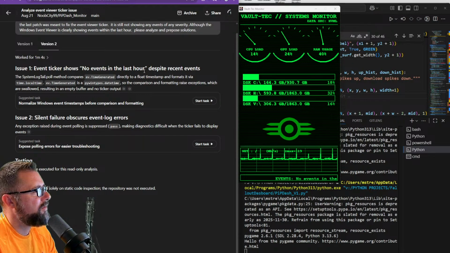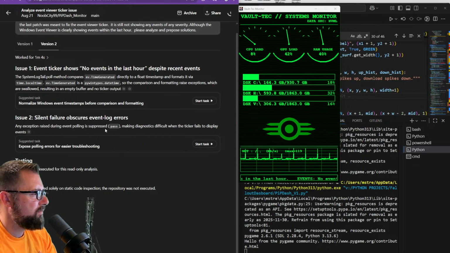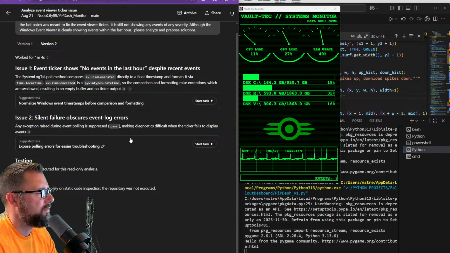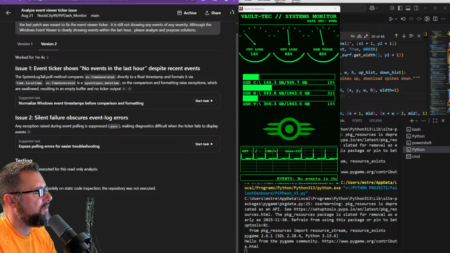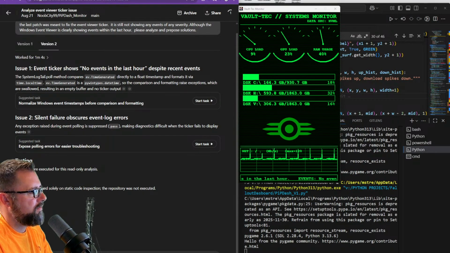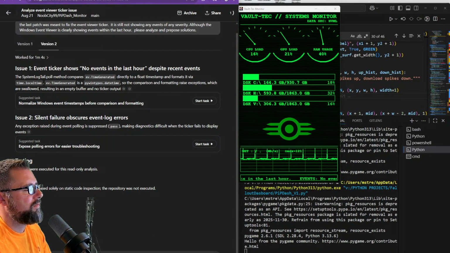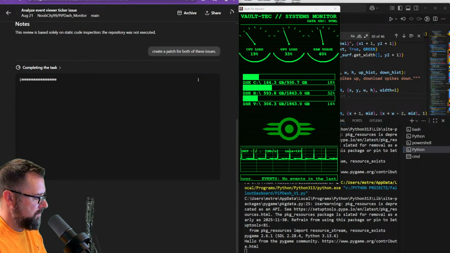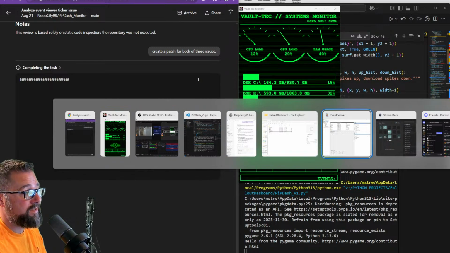Version 2 just tackles the timestamp and silent exceptions being suppressed. So let's see here. Create a patch for both of these issues. Well, that works. Let's see what ChatGPT had to say about the whole thing.